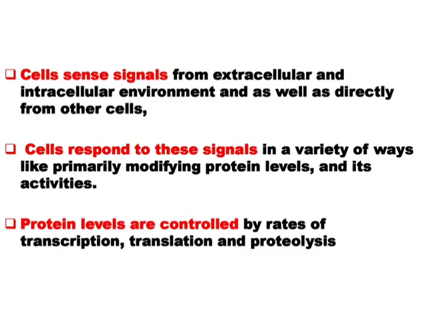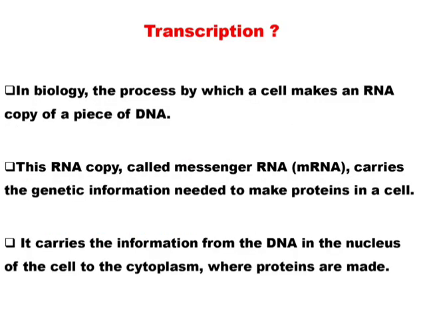So what is transcription? You must have heard about it many times. Transcription in biology is the process by which the cells make an RNA copy of a piece of DNA. This RNA copy is called mRNA, messenger RNA. It carries the genetic information needed to make a protein in a cell. Basically, the messenger RNA goes inside the DNA, between the two chromatids of a chromosome, takes the coding and comes out, and then starts the protein synthesis as translation, so that a specific protein is formed according to the coding it has taken from the nuclear level. So it carries the information from DNA in the nucleus of the cell to the cytoplasm where proteins are made. So this is all about transcription.